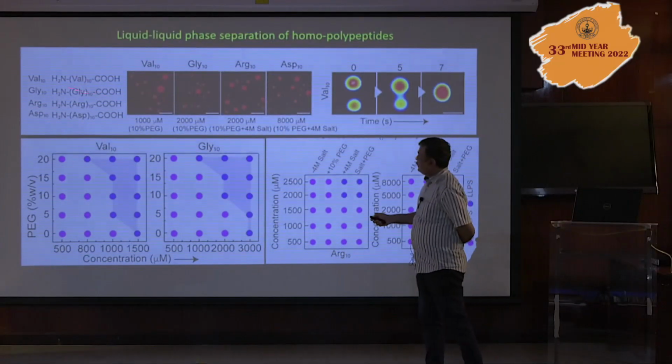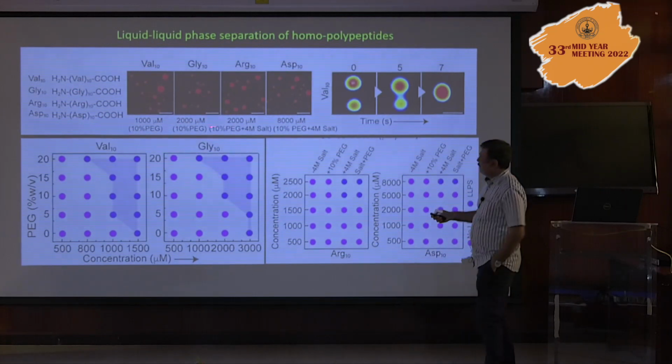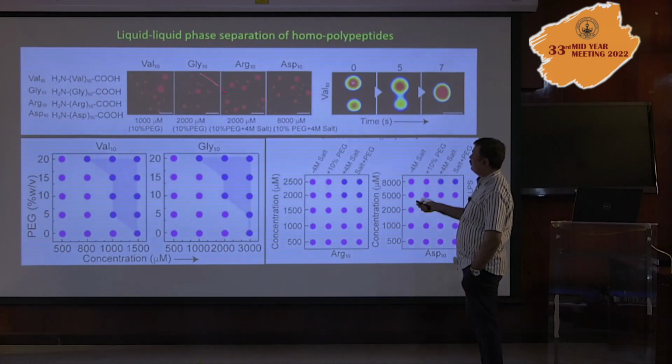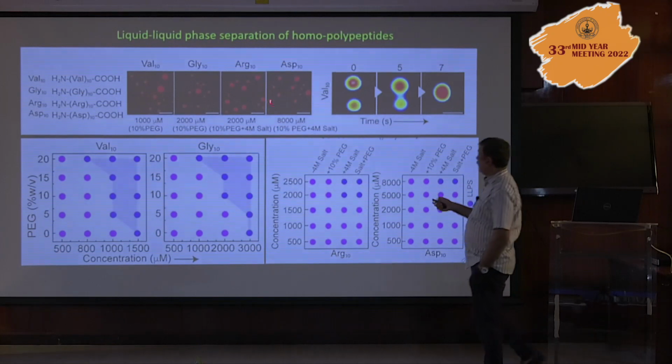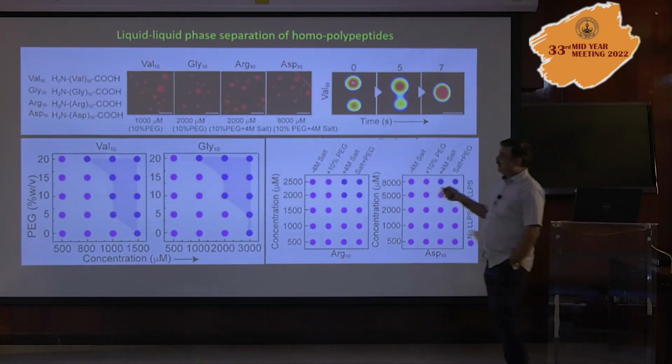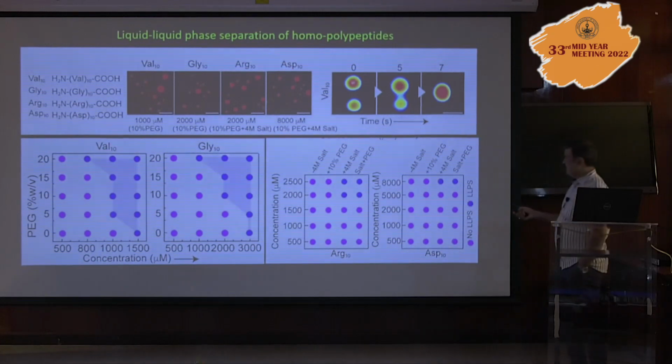We designed simply polyvaline, which will be a complete sticker, glycine, a complete spacer, and then polyarginine and polyaspartic acid. And you can see here that glycine at 2 millimolar concentration forms liquid-liquid phase separation. Valine, 1 millimolar is forming liquid-liquid phase separation. Obvious, because your hydrophobic interaction is much stronger. And glycine, probably there is no other way, only hydrogen bonding playing a role. But these two peptides, in absence of salt, they don't undergo liquid-liquid phase separation, but if you add salt, they do form phase separations. And again, if you mix them, polyarginine and polyaspartic acid, they undergo phase separation.